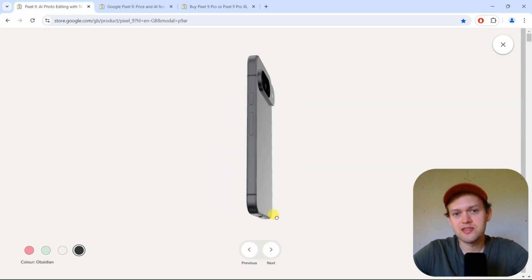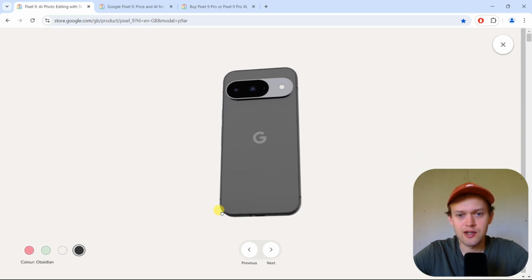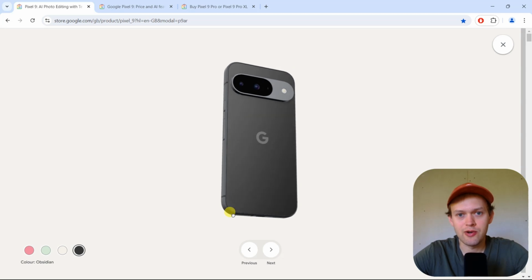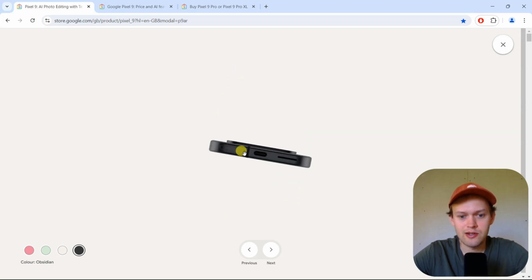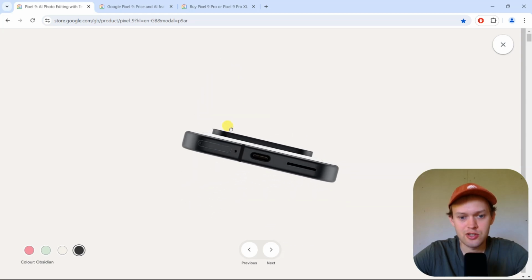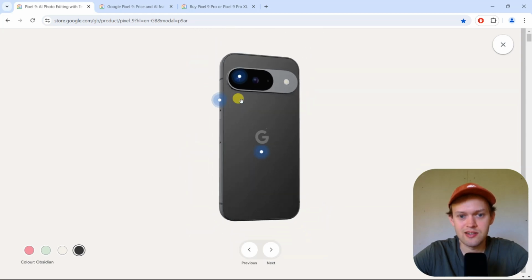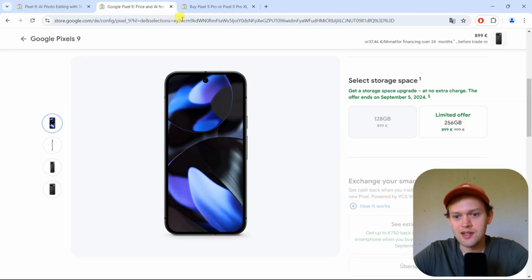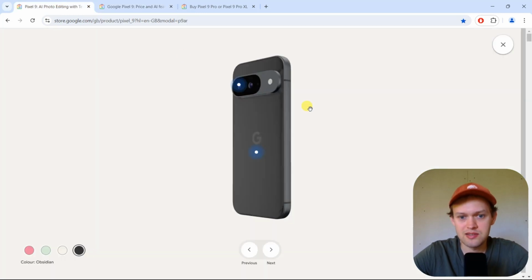So the new Google Pixel 9 is finally here. Are you actually wondering if this phone has a microSD memory card slot? Well, I got some very bad news for you. This phone doesn't really have such a feature, and I think that's completely ridiculous, especially considering that the phone only comes with 128 gigs of storage in the base variant, the cheapest one, and you can only expand the storage up to 256 gigs for the regular Pixel 9.